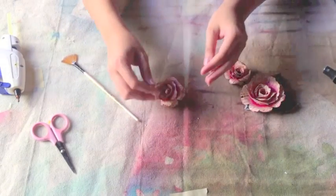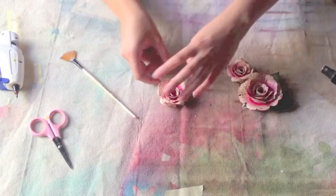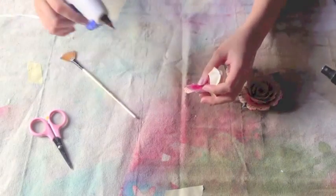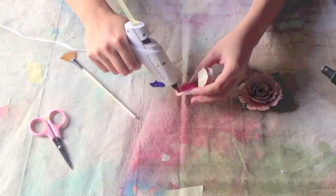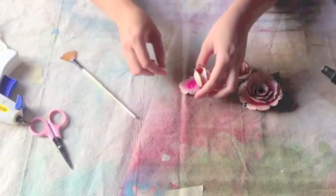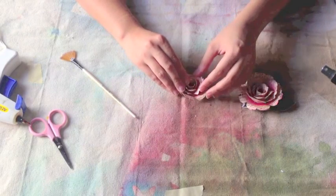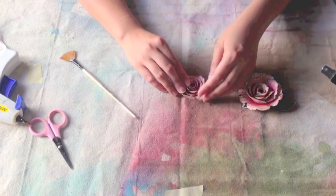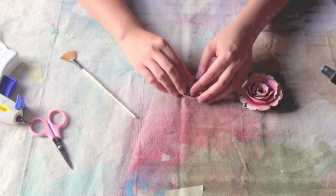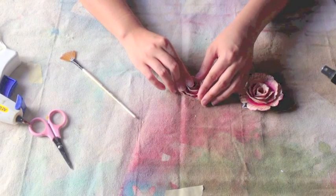So I tighten it one last time, and then I kind of just let it go, and it ends up doing its own thing. And what you do is you undo it here, get your hot glue gun, get a nice backing of glue on that circle part that ends up being your bottom, and then you just stick this over the top, and then you can kind of slide it around and tighten it as you need to. And then you just hold it down for a few seconds while your glue dries or solidifies. So you can kind of manipulate the swirl a little bit and hold it down, but usually it just kind of curls up and falls where it needs to be anyway.